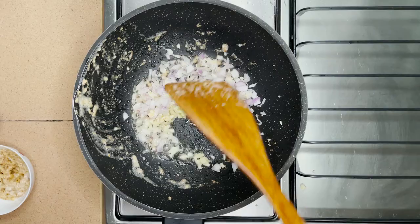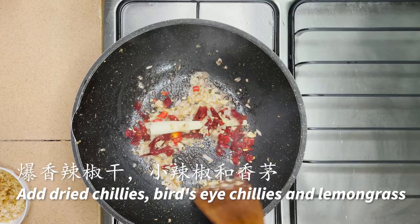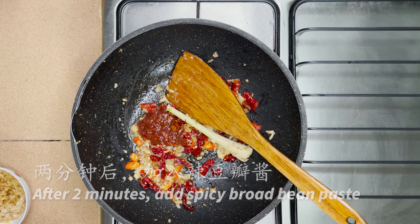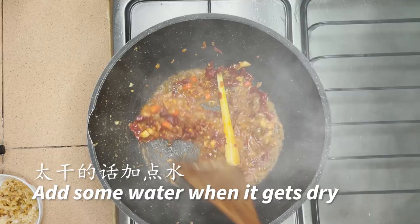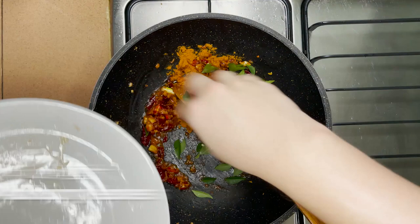Add the dried chilies, bird eye chilies, and lemongrass. Fry them all until they get fragrant. After about 2 minutes, add the spicy broad bean paste. Add some water when it gets a little too dry. Add the curry powder. Add the curry leaves.